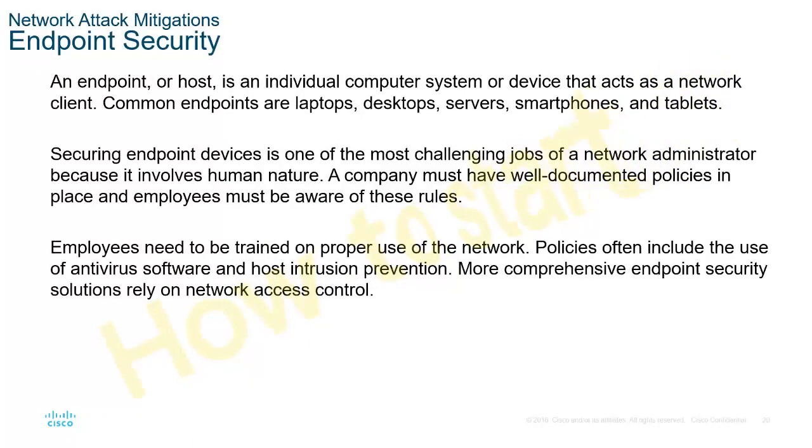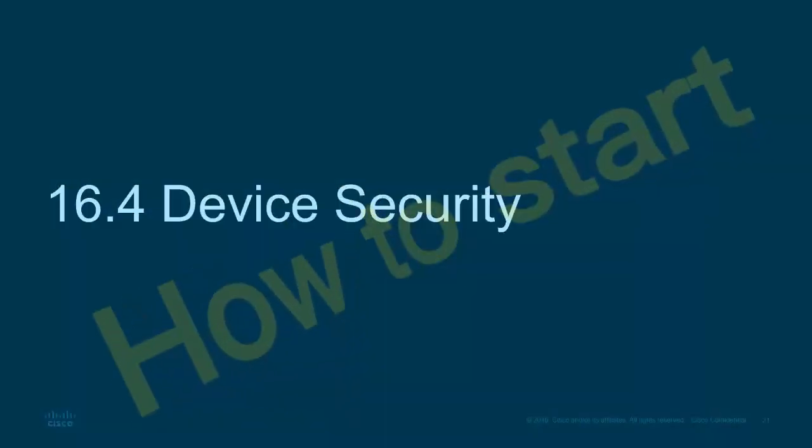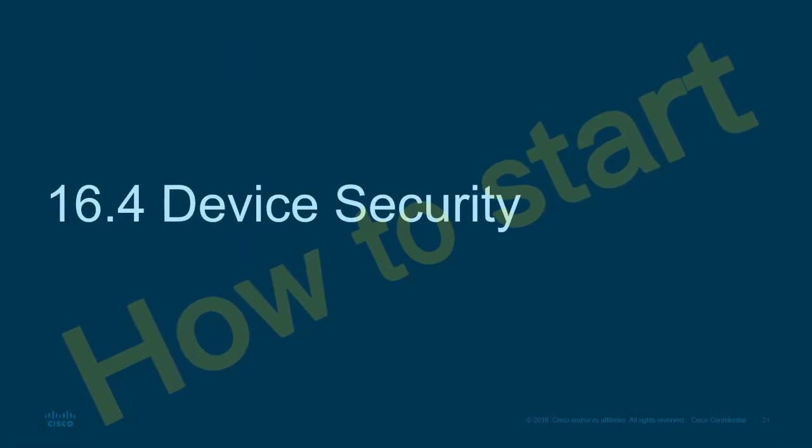Other forms of mitigation techniques are endpoint security. We already talked about administrative policies, but maybe also making sure that we have appropriate job training, that we have job rotation, maybe also ensuring that all endpoints have security training for all the users that use those endpoints, and that the endpoints are set to update and scan regularly. All of those are critical things that often are overlooked. Moving on, we have our device security.